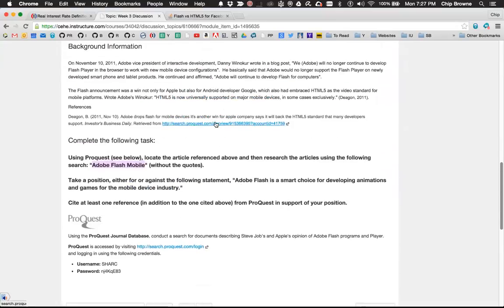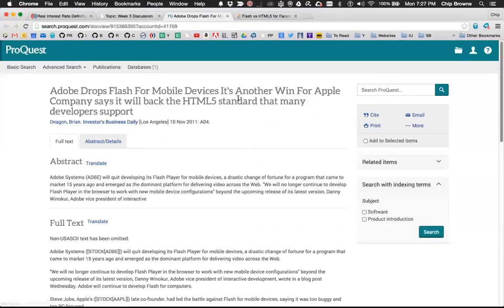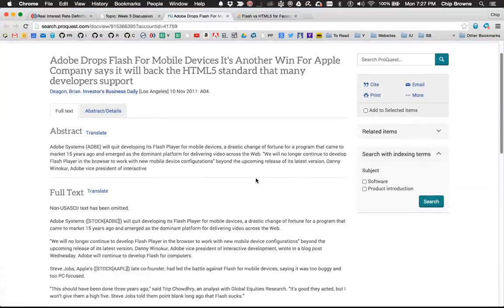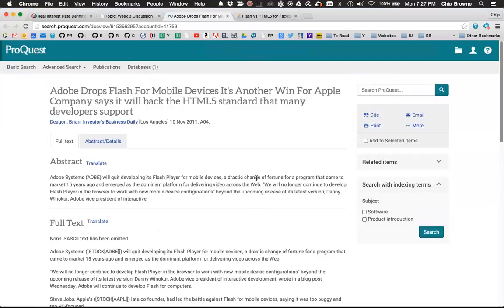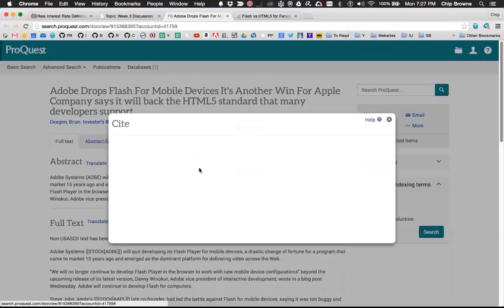All right, so let's click on this link. And there's the article. Now, one thing that ProQuest can do that I don't believe Google Scholar does is it formats the entire reference in APA format.